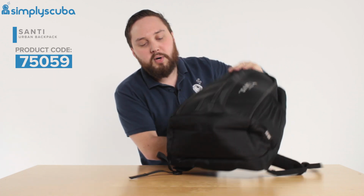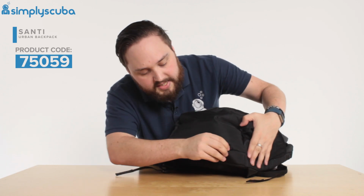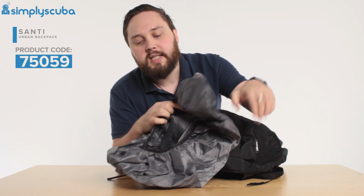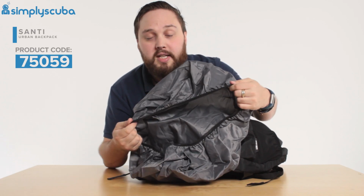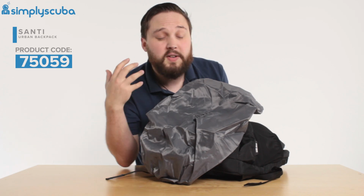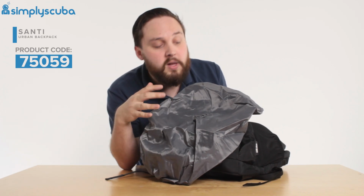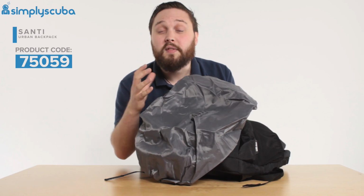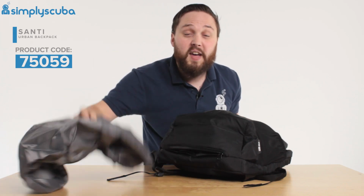And then down at the bottom, we have another hidden section, and this is where your rain cover sits. So this is elasticated, that will go over the entire backpack, the top, the sides and everything. So even if the rain starts to fall, it's going to protect the bag and keep everything inside it nice and dry. So it's a very handy little backpack for anybody really.